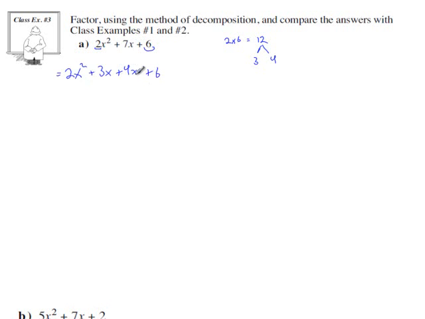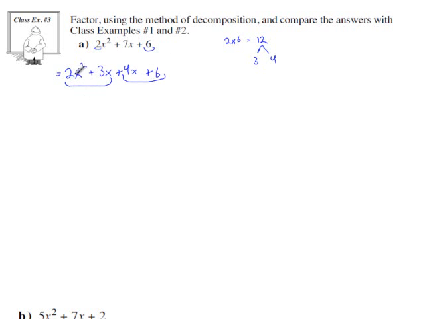The reason why you need to split up the x term is we're going to separate this into two groups and then take out a common factor from each group. And we can't do that if there's only 3 terms. We need 4 terms. So pick your first group and your second group, doesn't matter which you choose. And take out a common factor if there is one.